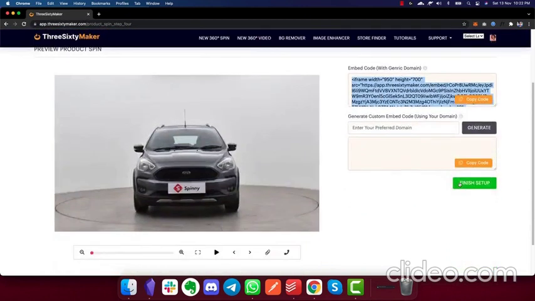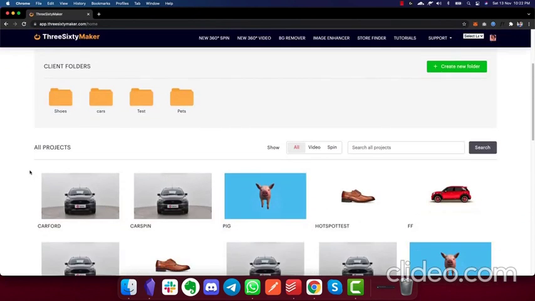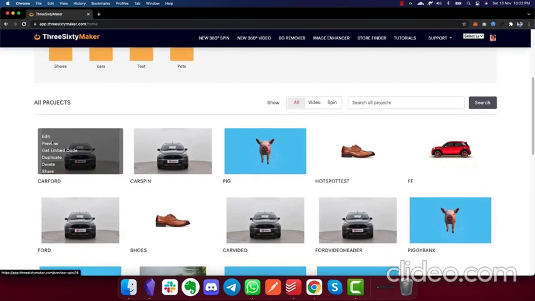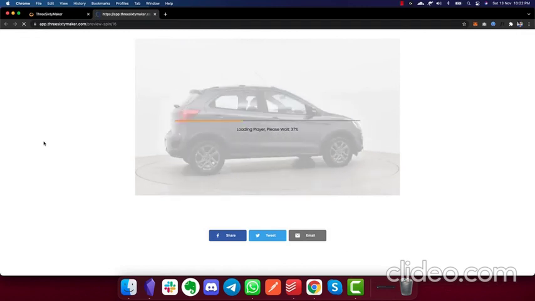So let's click on finish now, and here on the home page we can see our new spin. So this is the spin that we created, and if you hover on it, you will see all these options. So if I go to edit, I will be sent to the same step-by-step process again, and I can edit all the information that we added, or I can just preview the 360 spin from here. So let's click on preview, and it's going to load the 360 on a page just for us.